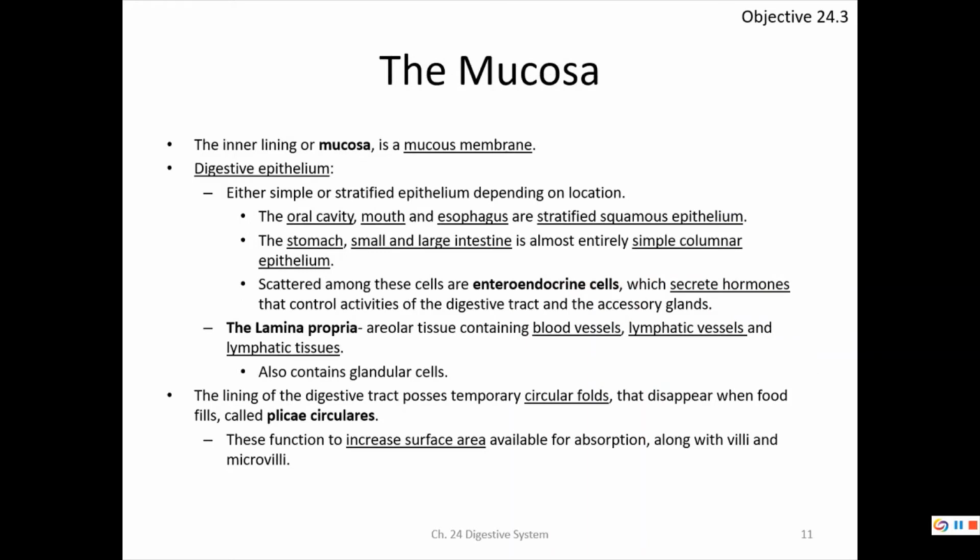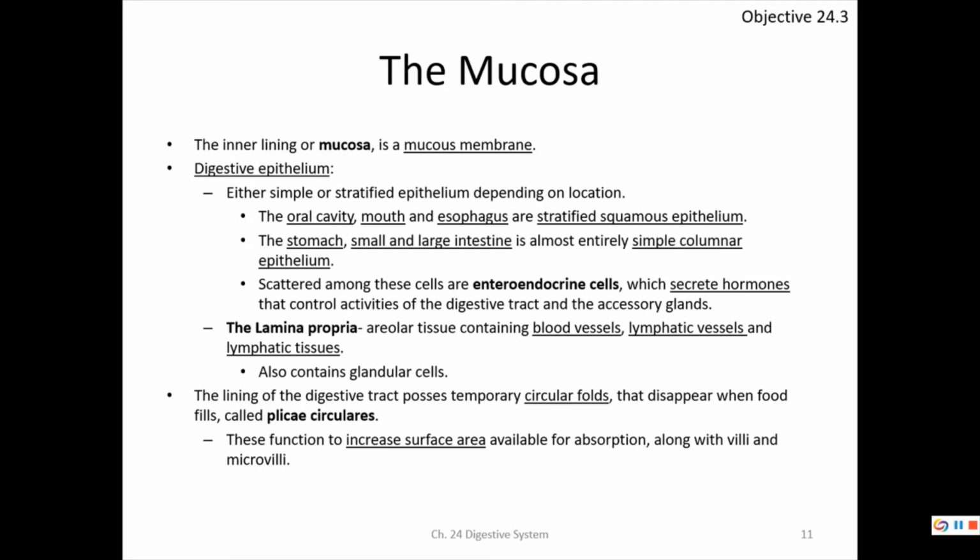Now, the mucosa. Let's take our drawing and go in order with mucosa. The mucosa is a mucous membrane. That means we always have an epithelium covered in mucus. Remember, mucus is produced by cells referred to as a goblet cell, mucus secreting cell. Now, there's an epithelium, then there's going to be the underlying lamina propria, things like that.